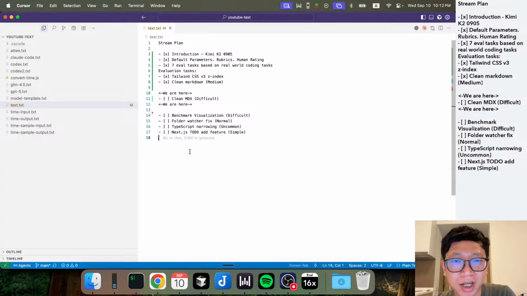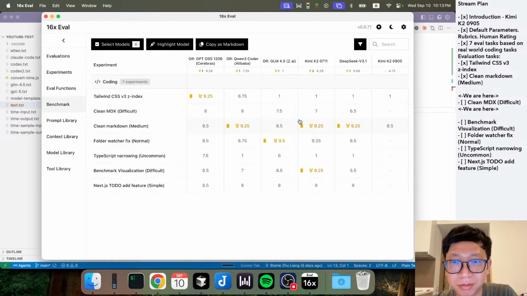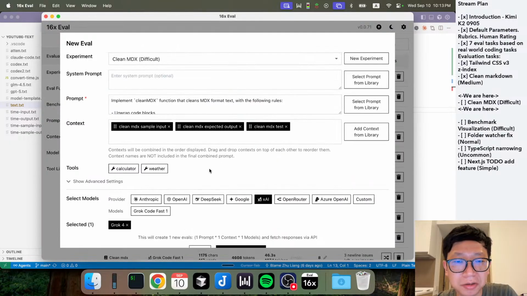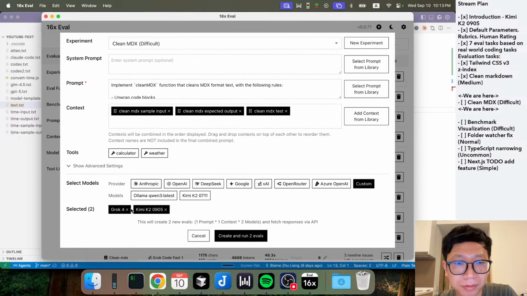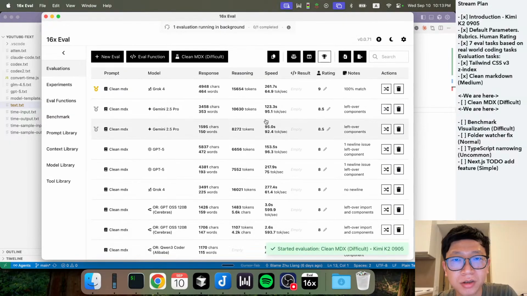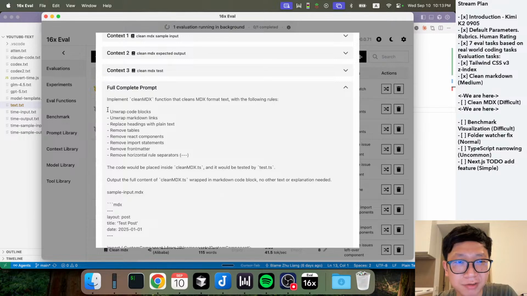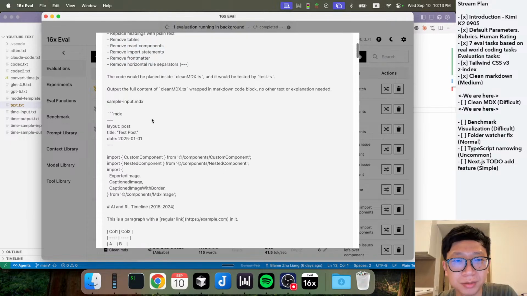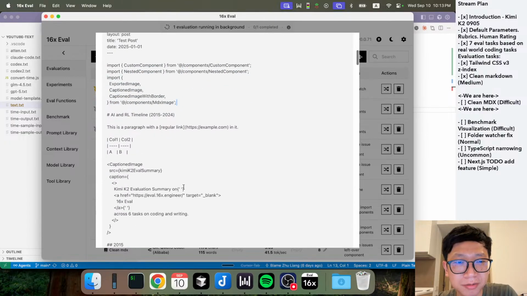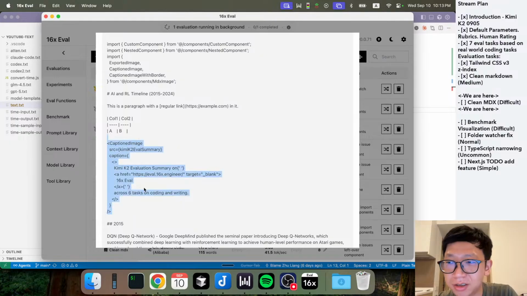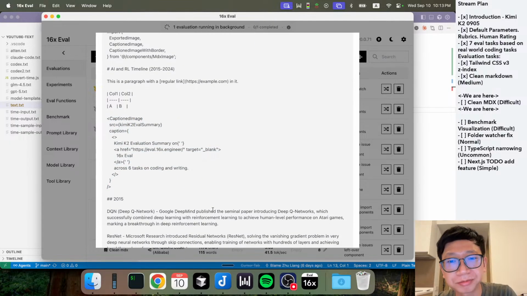Now we move on to the harder version, which is clean MDX. Clean MDX is a harder version of clean Markdown. Let me run the evaluation. It's quite similar to the clean Markdown, but it has more rules, and the sample input is a bit more tricky with all the imports and nested MDX components, so it's a bit harder to clean.